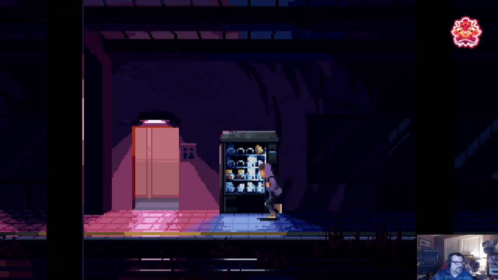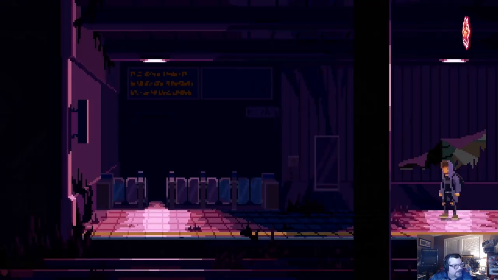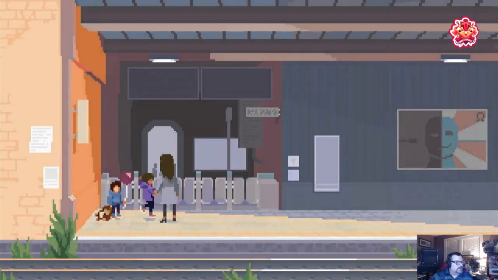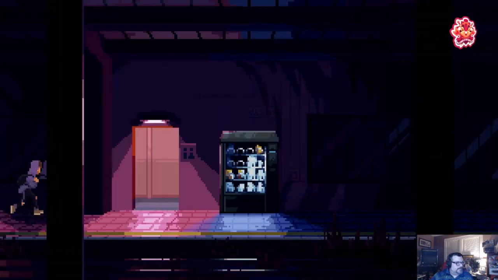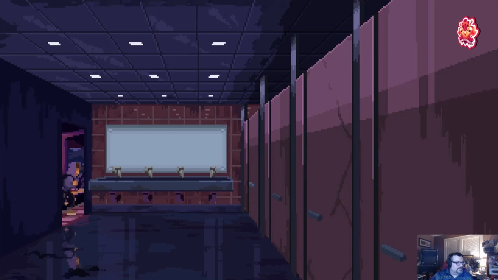That's so crazy. All right. So I guess we got to go through here, right? We could walk past. Yeah, something tells me we gotta go in here, though. Maybe not. Yep. All right.